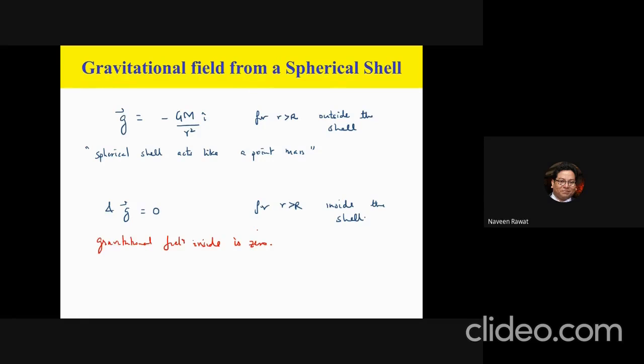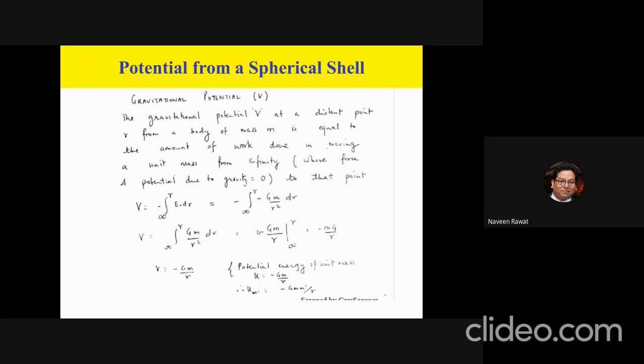From this gravitational field idea, we can relate the value to the potential of a spherical shell. Now the gravitational potential that we have looked at, which is just the amount of work done to move a mass to a certain point where we are considering the field to exist, is given by this expression, minus G times M by r. So now when we try to find the gravitational potential, just like the gravitational field, we have to integrate this expression. G and r will be the same, but you have to integrate this mass, and that's what we will be doing.